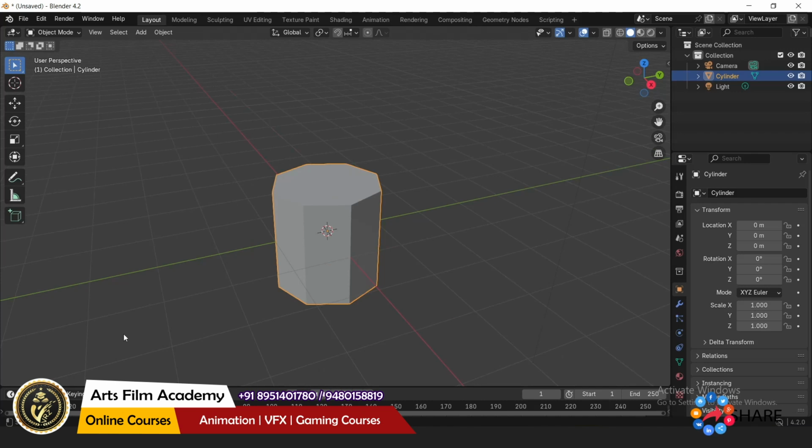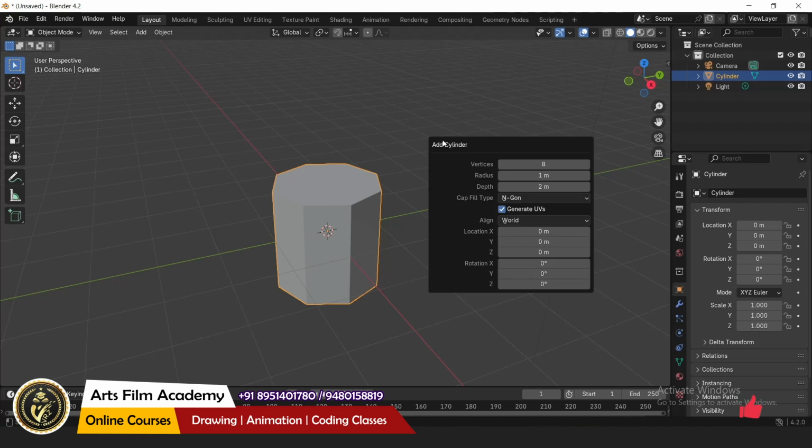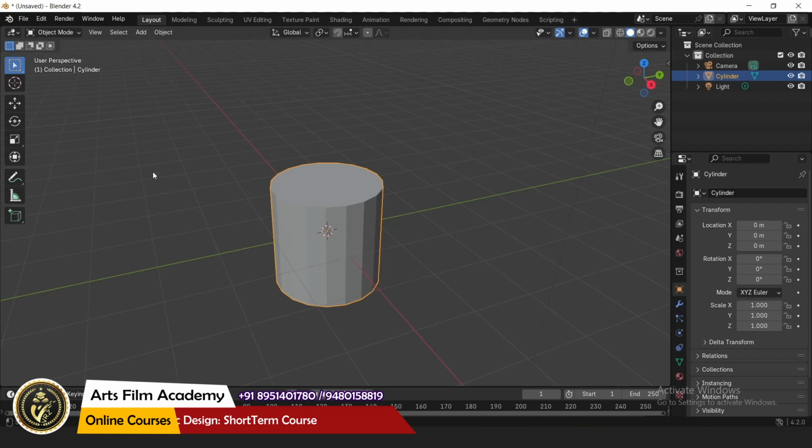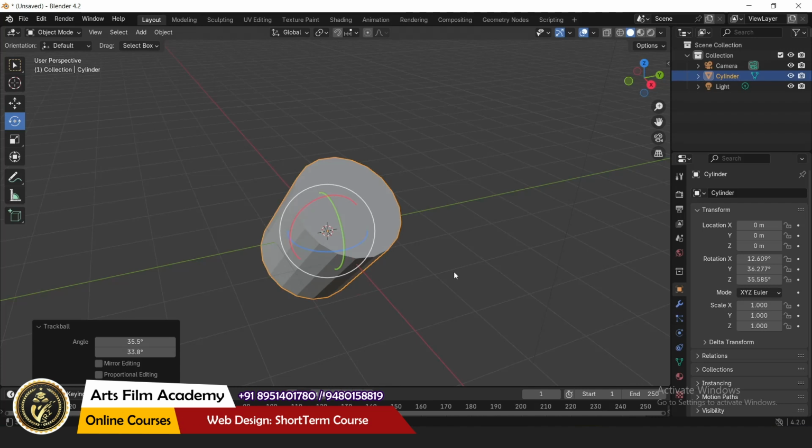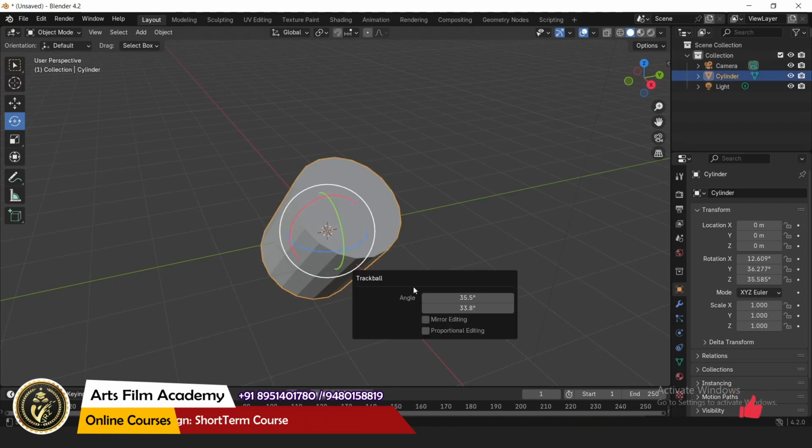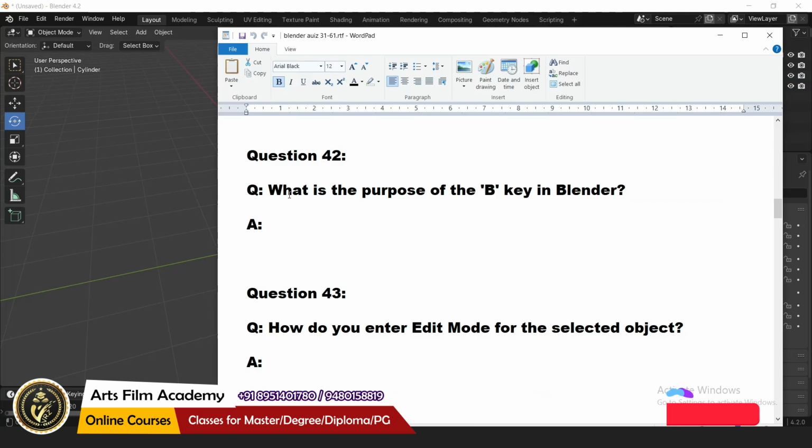This is a very useful shortcut key, F9. When you press F9, you get the same window, and I can still edit the properties. This applies to anything. For example, I do a movement or a rotation, and you can again press F9 to get the same properties.